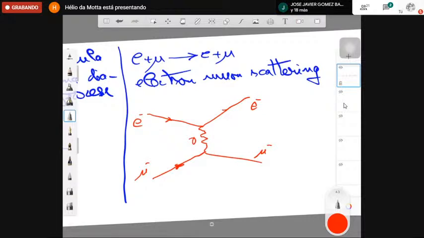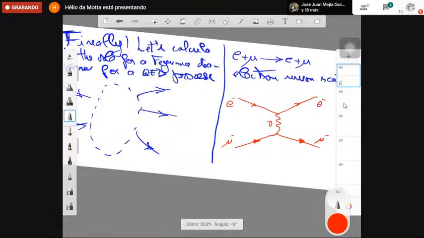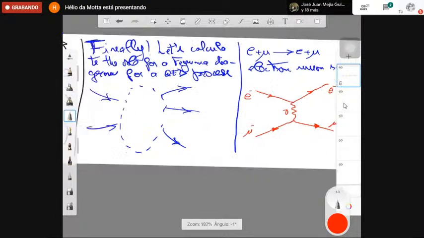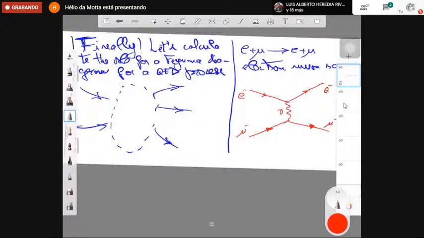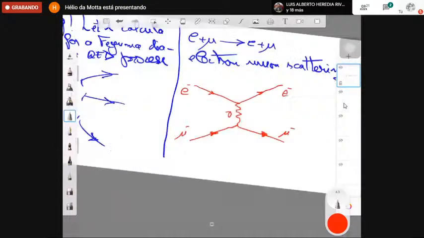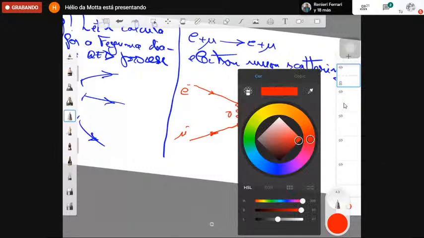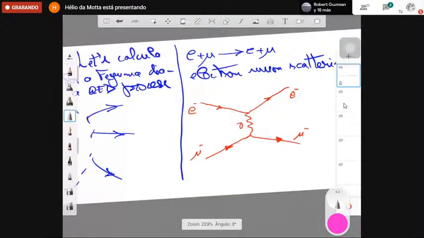If you compare to this idea here, in this case we have two particles coming into the process, the electron and the muon, and two particles leaving, the electron and the muon, and they exchange a photon. So we need to write down all the quadri-momenta. The quadri-momentum is a combination of the energy and the momentum of the particles, for the electron and muon. So I'm going to call them, let me use this color here. This one here, I say it has the momentum P1.